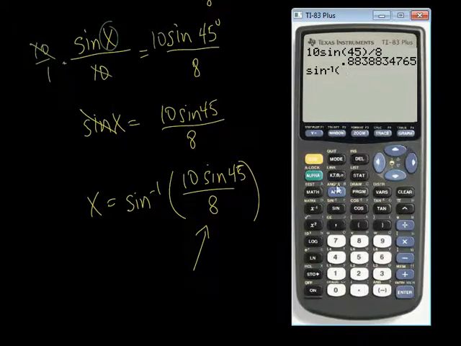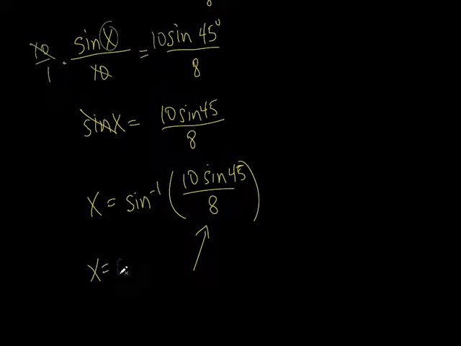Of all this stuff, do you remember how I do this on this calculator? I hit answer. I don't have to type in 0.88388346765. I can just hit second function. See where it says A and S right there for answer? Boom. Right there. And so what it's doing is taking the inverse sine of this whole thing, and there it is, 62.1. So x is approximately equal to 62.1.